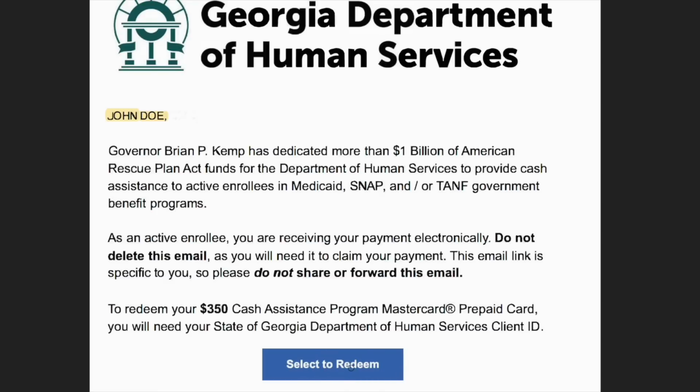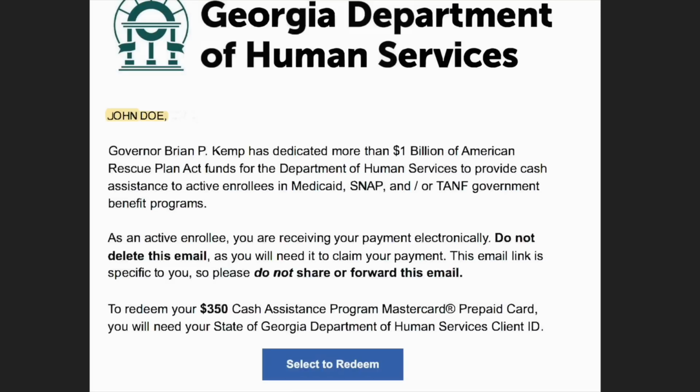So this payment is intended for John Doe. We're going to click this to redeem John Doe's $350 payment, because each individual in your household that was eligible will each receive a separate link with their $350. So each recipient will receive $350 each on their own card that will have their name written on it. So we're going to click this button for John Doe.